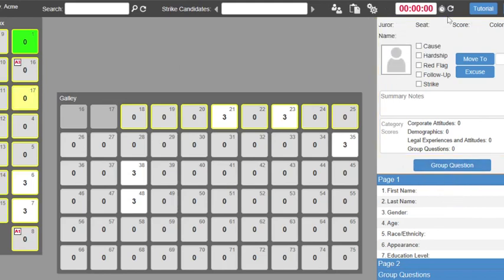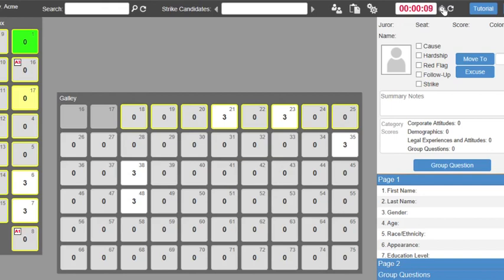Now another feature up here is you'll see there's a timer in this program, and what that's for is obviously, you can use a timer for anything, but often judges will put time limits on how long each side can ask questions. So let's say the judge says each side gets 30 minutes of voir dire, and you want to keep track of your time while you're using this program. All you have to do is go up here and click start time, and you'll see it tracks the time for you. So you'll always see how much time you've used.